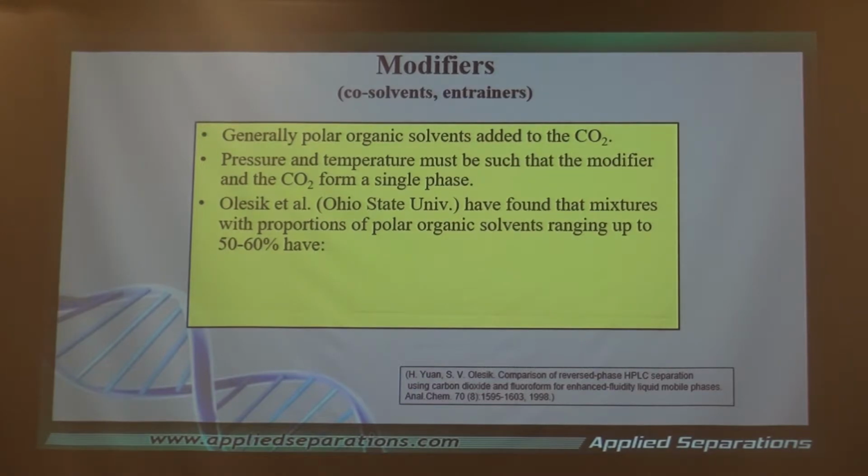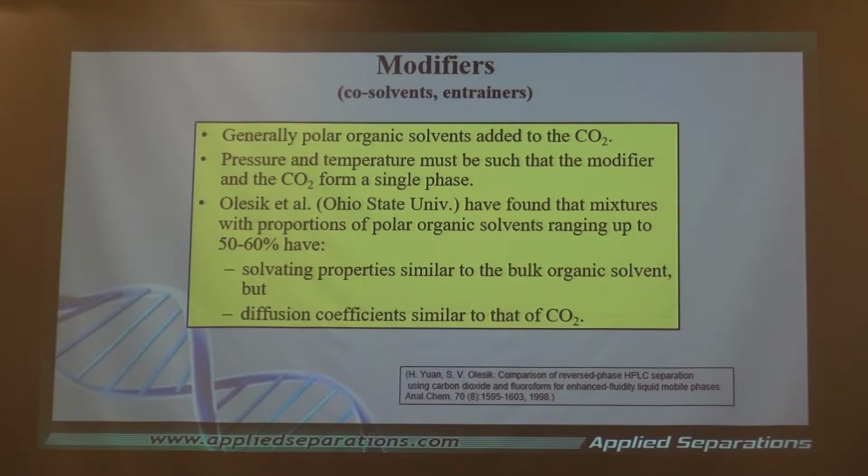And this is another consideration in terms of how much solvent do you want to use to modify to extract the product out. You may not need it very much. But if you do, what's interesting is the solvating powers, even if you bring in very large amounts, 50 to 60%, it's been shown, that you still have the same solvating powers of the bulk solvent, the 100%. You can dissolve it in the same fashion. And the benefit is you get the diffusion characteristics of the supercritical CO2. Very important when you're dissolving, extracting out of natural products that have, for example, surface areas that are difficult to get at. And I'll show you some of that having to do with cellulose structures.